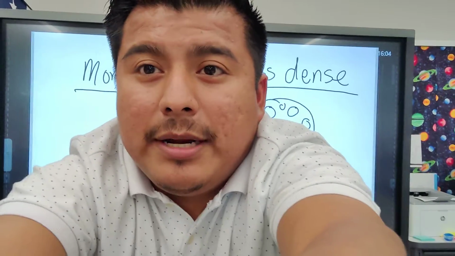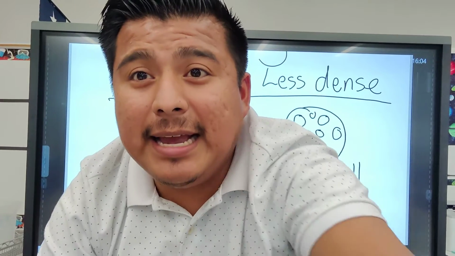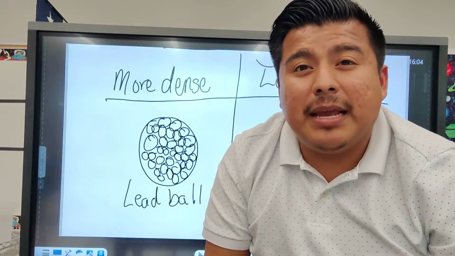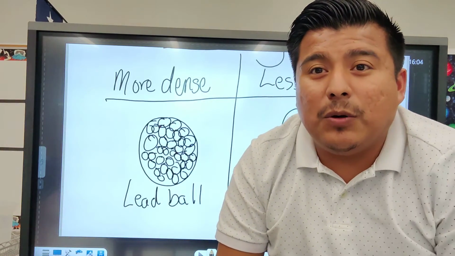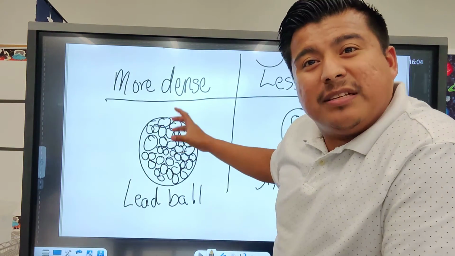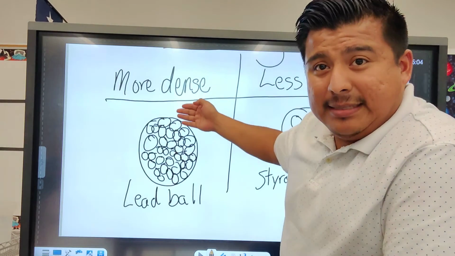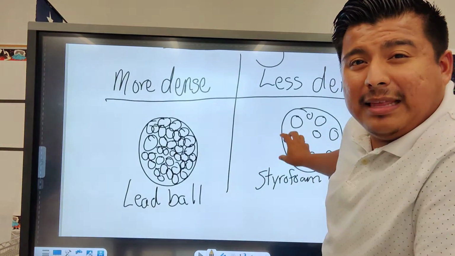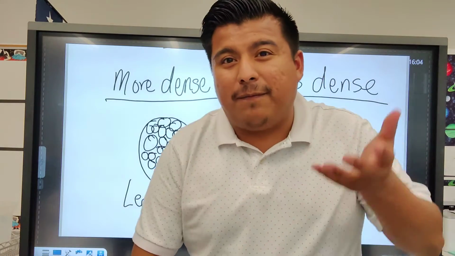So what have we learned here? We learned that mass definitely has an effect on the density. And then, of course, the volume, you have to compare that with the mass. So the more molecules that are packed inside an object with a smaller amount of volume, then, of course, the more dense it becomes. The less molecules in there with more space, the less dense it becomes. So it would float, okay?